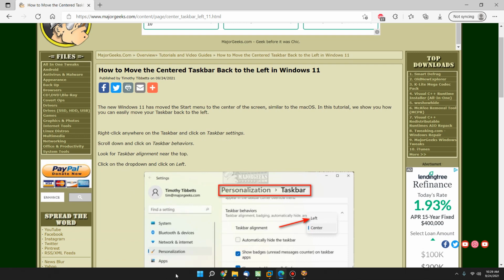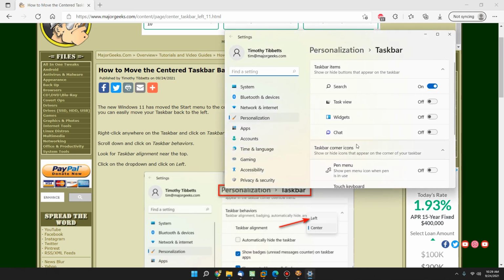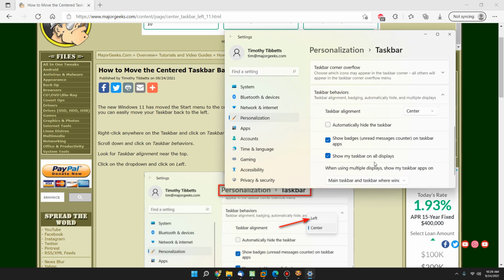You can do it live. So let's right click anywhere in a blank area of the taskbar, so like between here or anywhere in here. Just right click and look for taskbar settings. Scroll on down and you're looking for taskbar behaviors right here. You want to expand that. Scroll down a little bit.